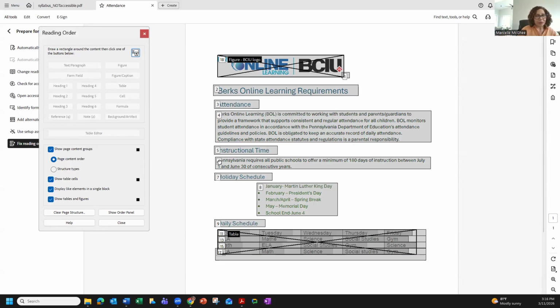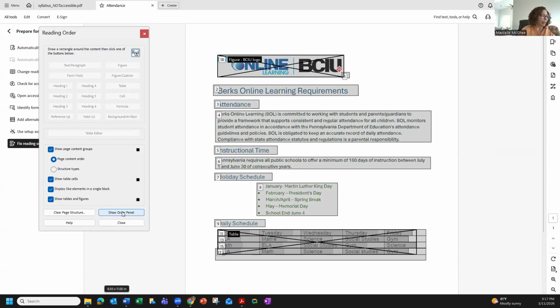It's critical that you tell the screen reader which paragraph you want it to read first. We wouldn't want the screen reader to come into this PDF and start reading January, February, March, April, May. It would make no sense to someone who was looking at the PDF. And so the purpose of Reading Order is to tell the screen reader the order in which you would like the content read. So there's a little side panel that I prefer to use.